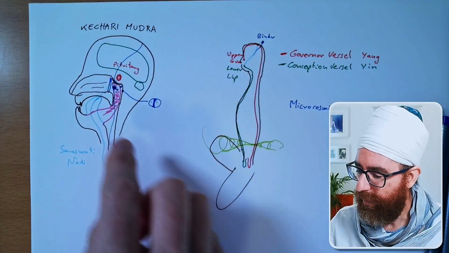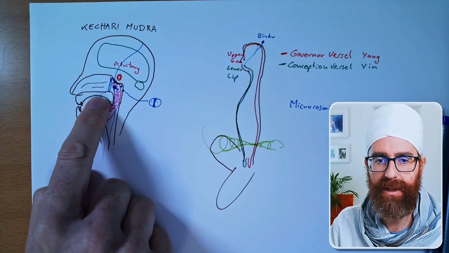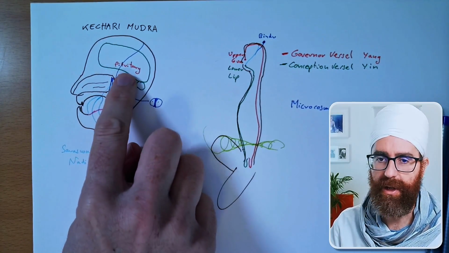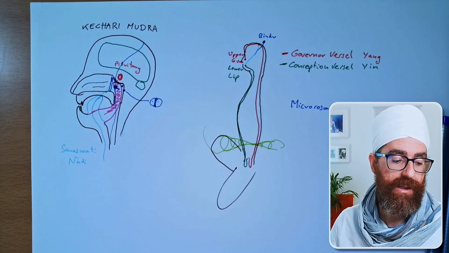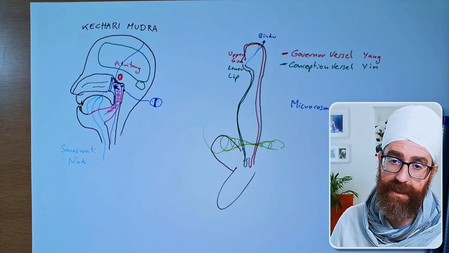If you are trying with your tongue now to check the point, it's like there is more texture and then it becomes soft. Yeah, there is hard and it becomes not so hard. So it's in that point, which is quite far back. Yeah? It is not pointing straight up. It's actually pointing a little bit back. And that's going to go and stimulate the pituitary gland. And that's going to stimulate the flow of Amrit.